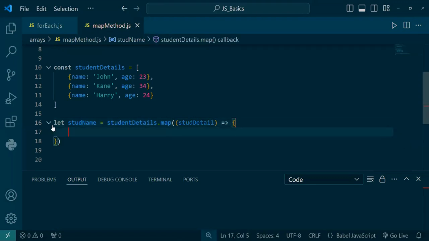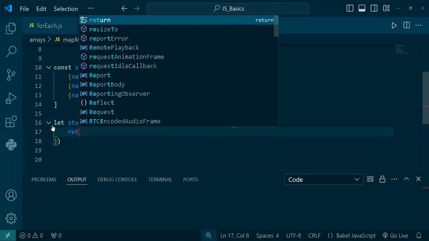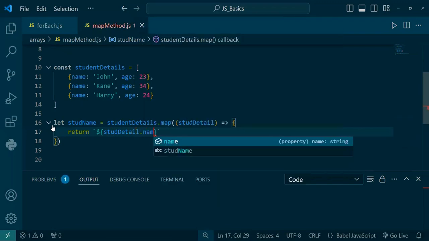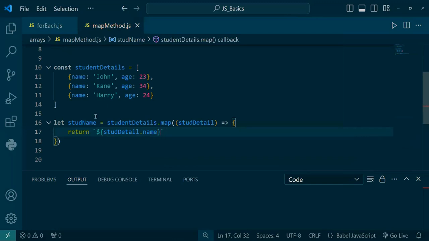I'm going to have a return value here that's going to return the individual names of every student, so I'll have my variable holder there, studentDetail.name.